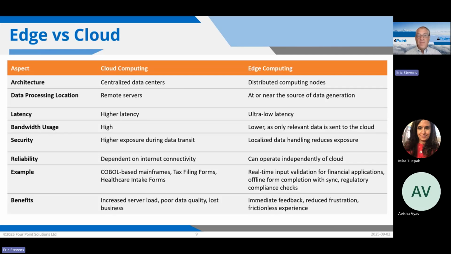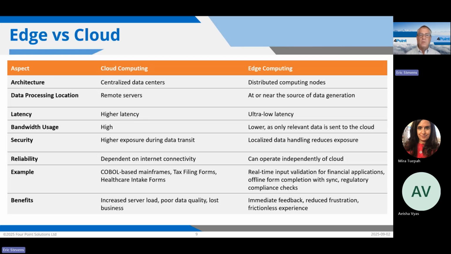That also lowers overall bandwidth usage. Since we're putting it as close to the user as possible, we're not moving a lot of data back and forth. And we're reducing exposure, because that edge environment is working only with this form or a small collection of forms, or perhaps a large collection of forms, but it is isolating the core systems away from it. So the data exposure is really only data in transit that exists for a very short period of time.